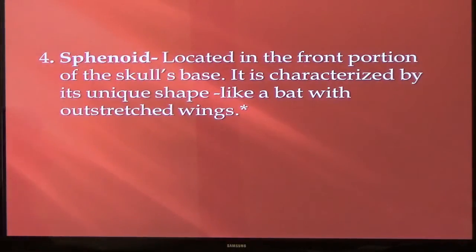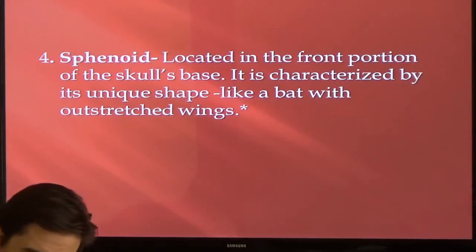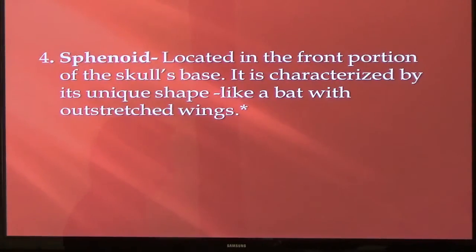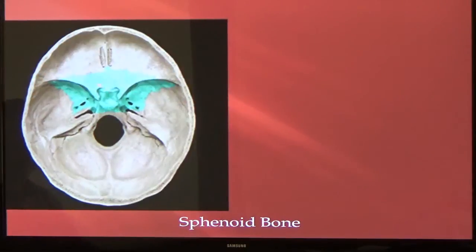Okay, then you have a sphenoid bone, and it's kind of hard to see unless you open the skull. You can see it a little bit right here, but if you open the skull, it's kind of an internal bone, and it's this guy right here. It looks like a stretched out bat. So this is the sphenoid bone, also forms part of the orbit and the base of the skull there.